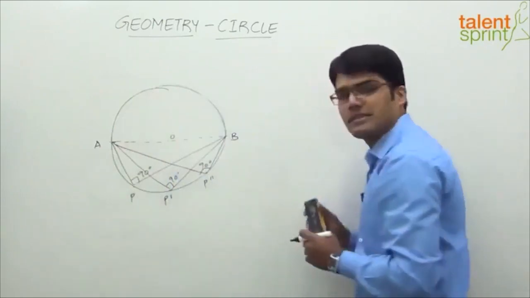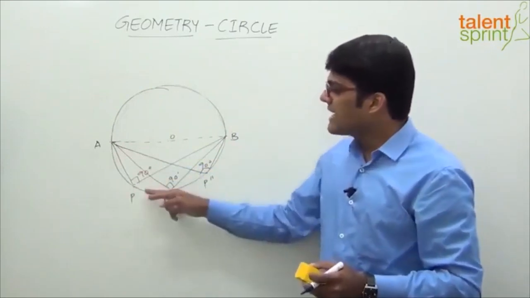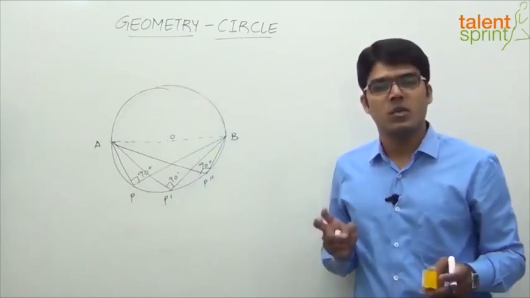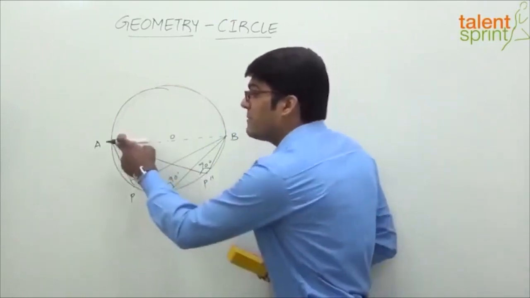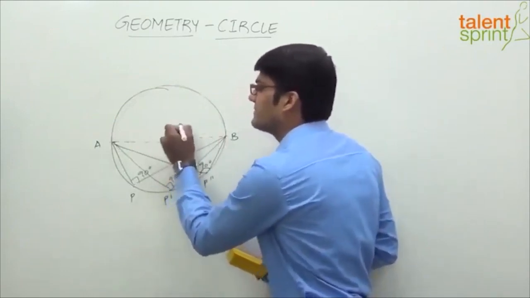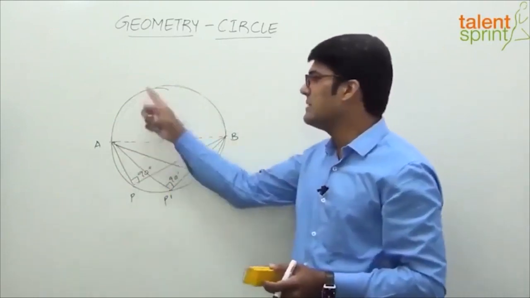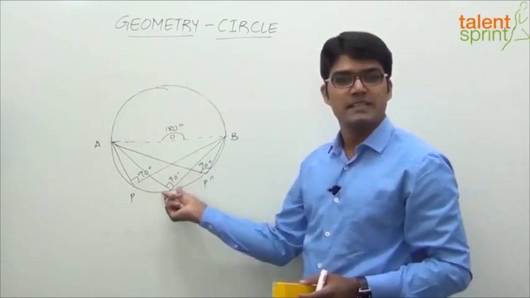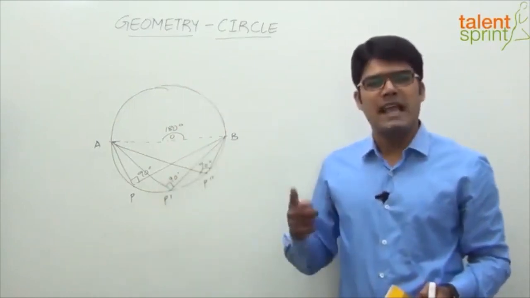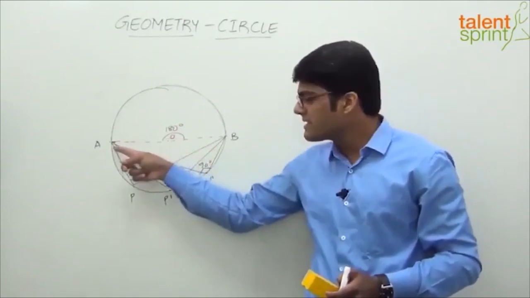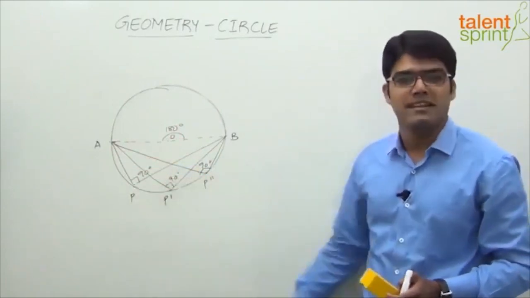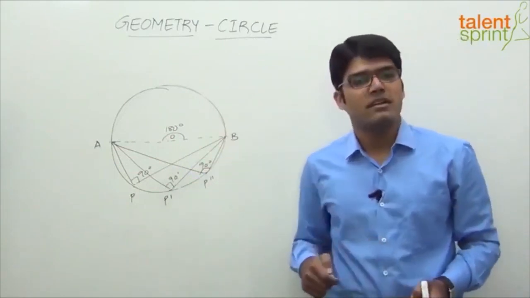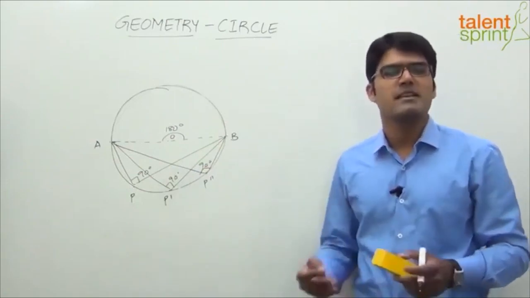Same goes when you take the other half of it. This is also the semicircle. So the angle subtended by this semicircle at any point on the other arc will be 90 degrees. So two important points here. If you observe, the angle subtended by the semicircle at the center is how much? 180 degrees. So again here it satisfies. The semicircle at the center, the angle is 180 degrees. At the other arc the angle is 90 degrees. So satisfied. We have always seen that any arc you take, the angle subtended at the center is twice the angle subtended at any point in the other arc. So both ways it is correct. So that's a very important point from circles, related to arcs.